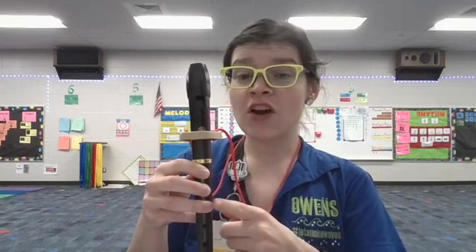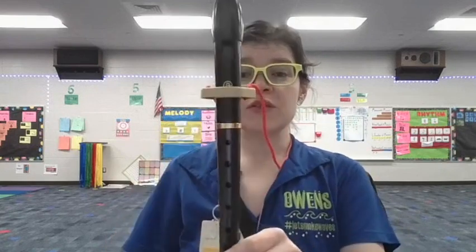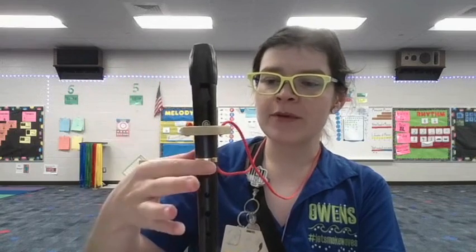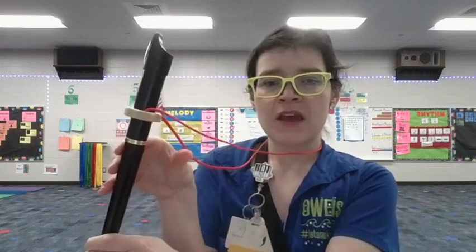Either the holes are not covered up properly, or you're using too much air pressure when you're blowing into the instrument. And the note we went over today is, sorry, I get distracted, is the pitch G. And for the pitch G, you have 3 fingers like a weird-eared bunny rabbit. 1, 2, 3. And thumb hole covered. And it should sound like this. And that's how to play your first note on the recorder.